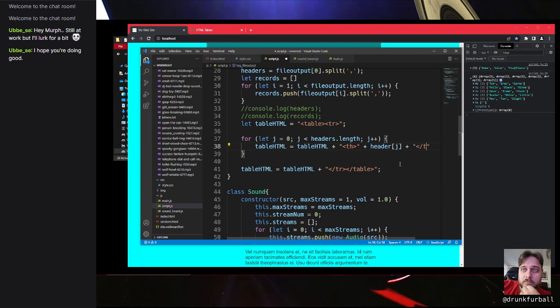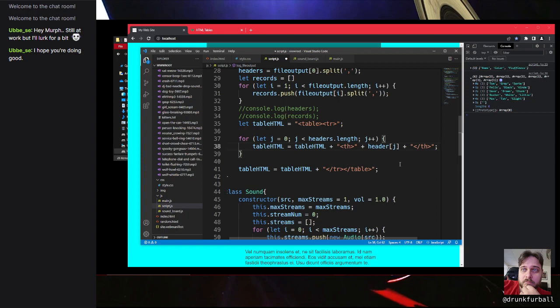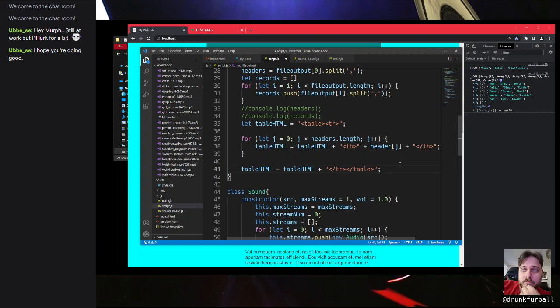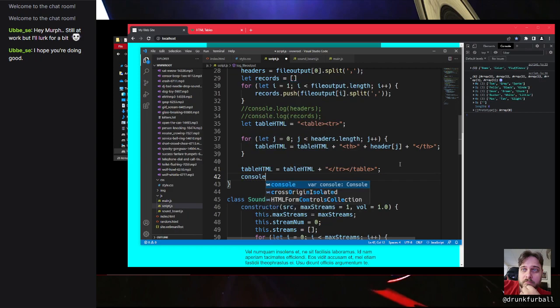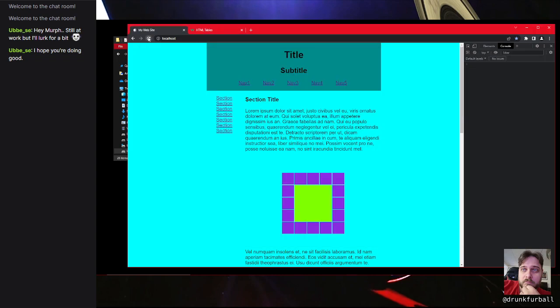And then let's close our header. This should be true. This should be perfectly legit. For some reason, one of our things isn't loading. Okay, there we go.